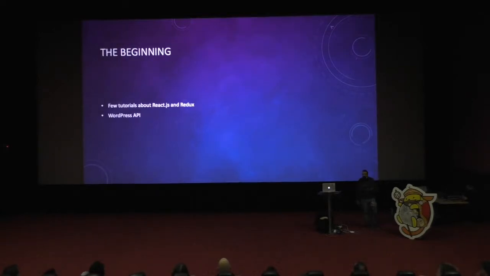Today I'm going to talk about how I built my company website and how it all started. It all started when there were rumors about building Gutenberg on React. And what I did is I purchased a few tutorials about using React and Redux. And I went through them all and I was like, okay, now I'm a React.js developer. After those tutorials, because I already had experience with the WordPress API, I found a way to connect them and how to make my website run on React using WordPress as an admin area.